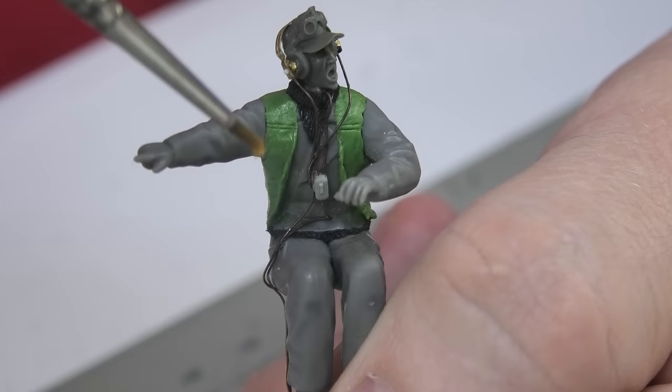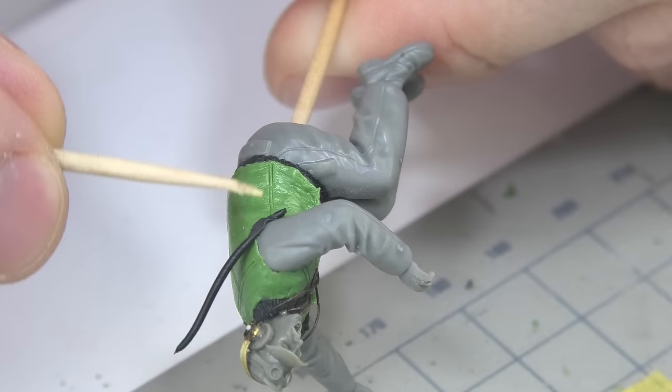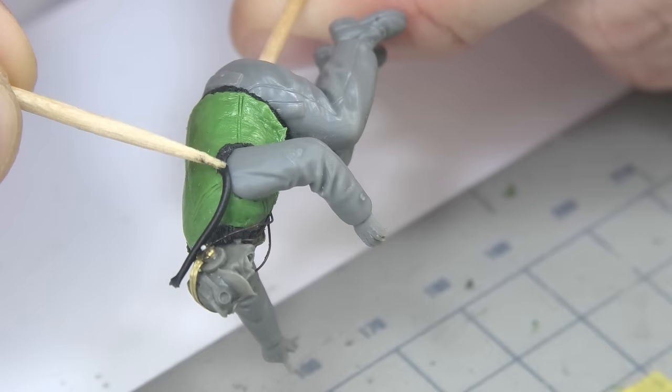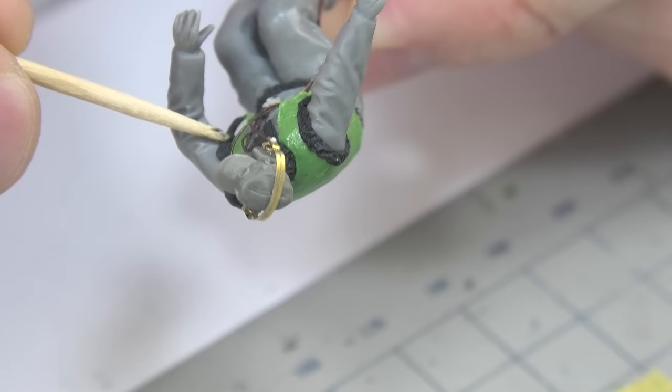The front of the sheepskin coat — and more precisely its edges — I slightly bend away from the figure to make it look more realistic. Now I need to add fur to the edges. It's better to use Milliput for this because it has a completely different density and is better suited for the task. I glued thin snakes to the figure and after a while started to poke them with the tip of a knife to make an imitation of fur. It's easy but you have to remember that the knife needs to be wet so it doesn't stick to the Milliput.